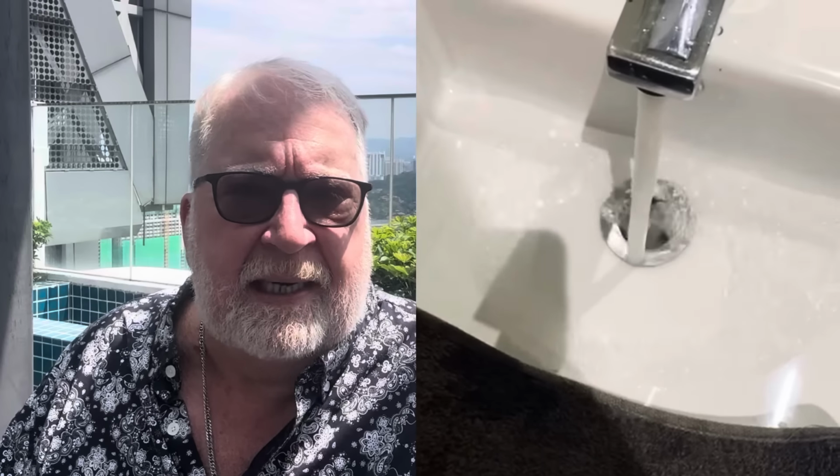First of all, the toilet seat was broken in the powder room. I never bothered to complain about that or have it replaced. The water always took forever to drain out of the sink in the powder room too. Again, not a big deal, so I never complained about it. As I've mentioned before, the aircon never got cool enough, never complained. But boy, when I moved out, they went through the place with a fine-tooth comb and tried to blame me for some of the stuff. The broken toilet seat, the slow-running sink, oh goodness, burned out light bulbs.